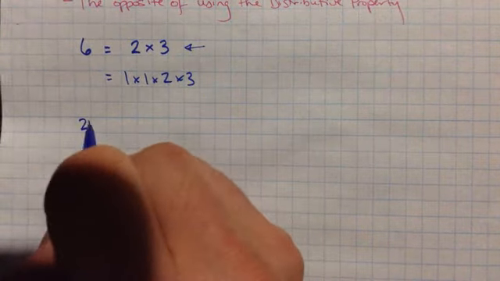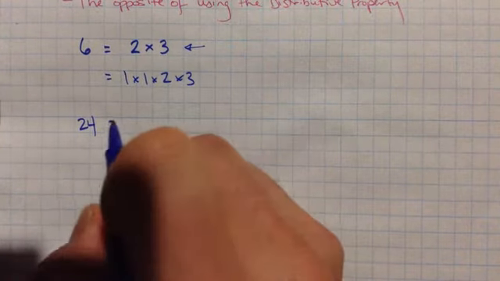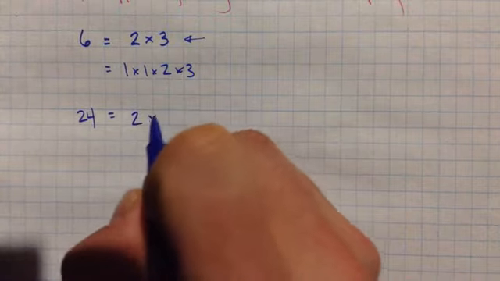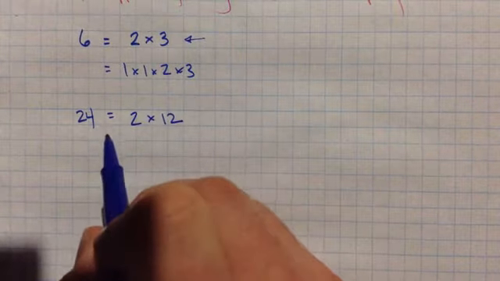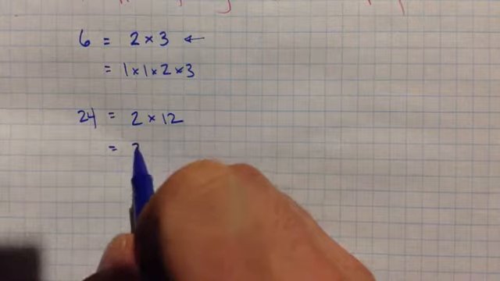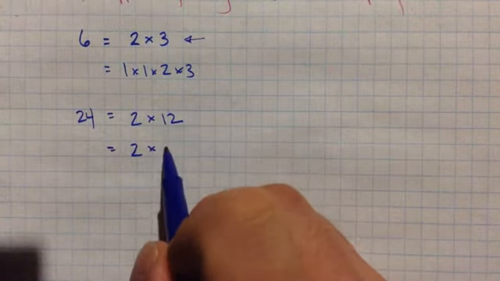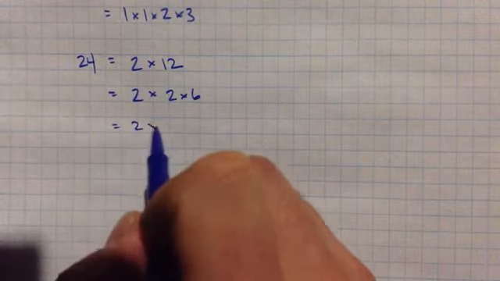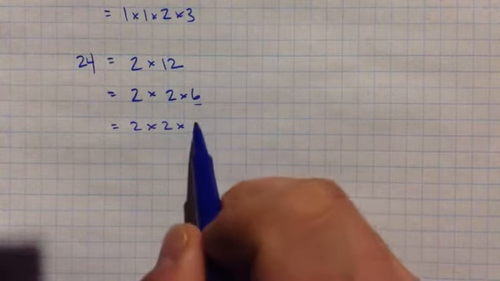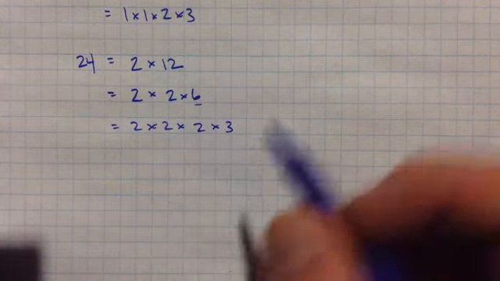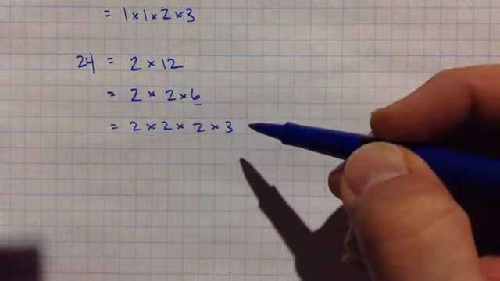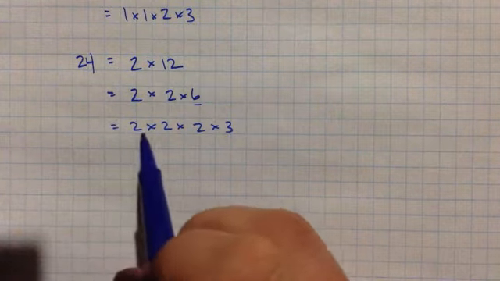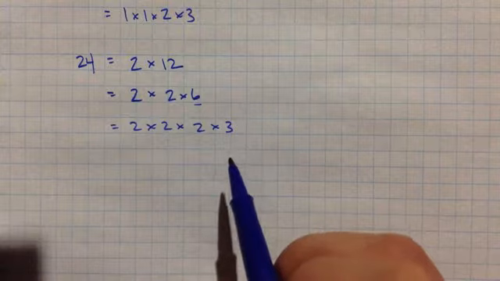How about the number 24, which has 6 as a factor, actually. 24 we can break apart in a whole bunch of different ways. For example, we can write that as 2 times 12. But then 12 we could write as other things too. So this is 2 times, let's say that 12 is 2 times 6. And 6 we did up here already. This is 2 times 2 times 6, which is 2 times 3. And I've gotten down now to that prime factorization, which is all prime numbers. And this is 24 broken apart into the things that multiply together to give me 24.